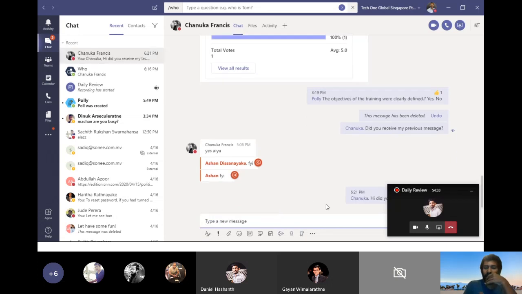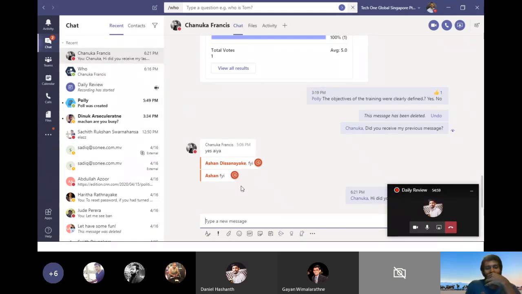This is the message I typed to Chanuka. Chanuka should be able to receive it with the @, because this feature actually works best within a team, not with individual messages. Since I just wanted to showcase how it will appear, I used the chat option.